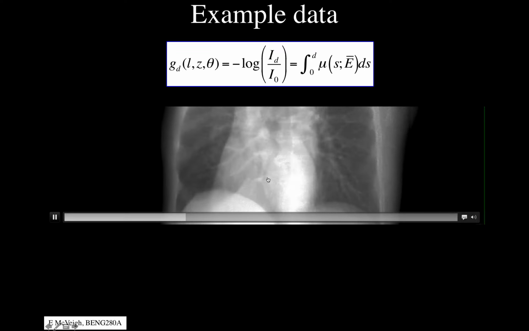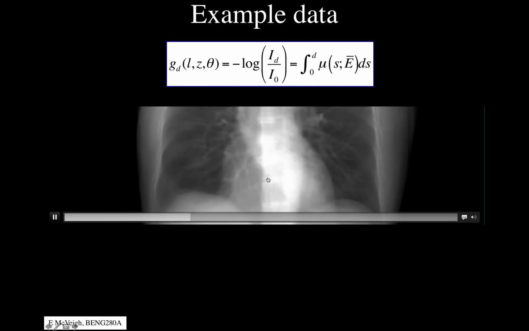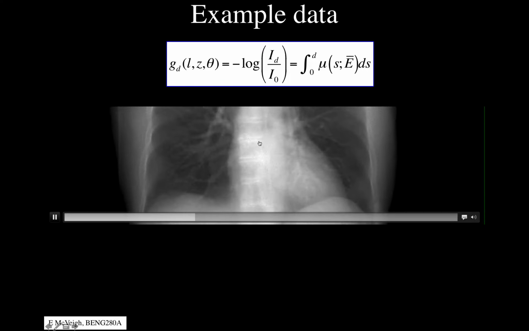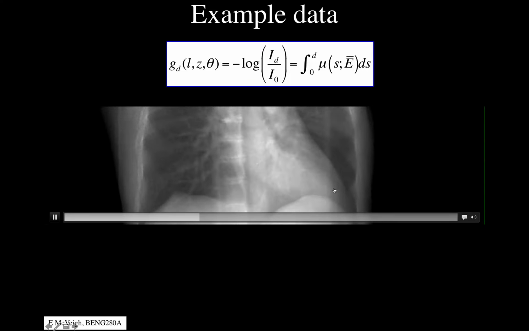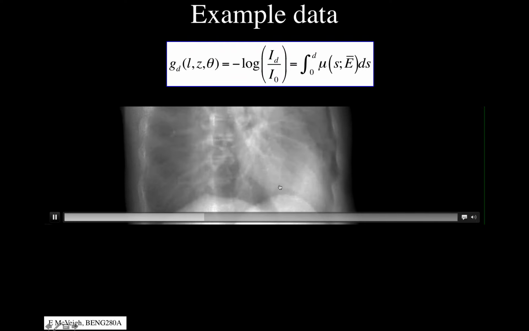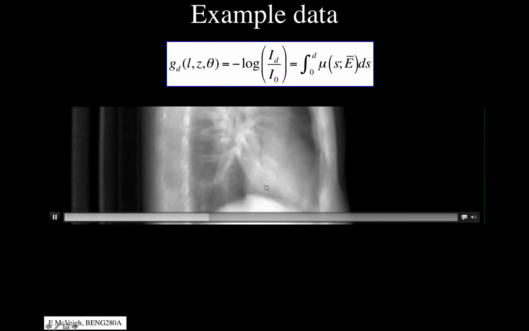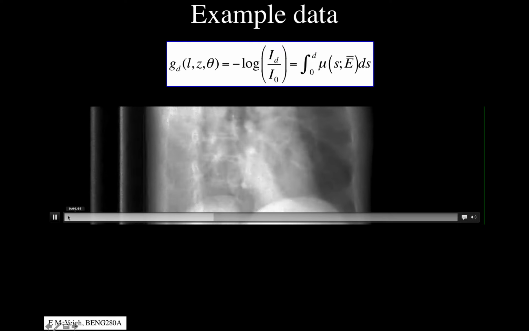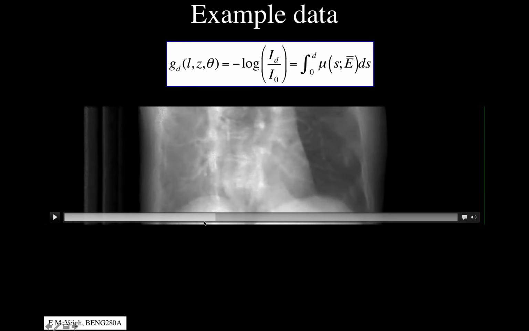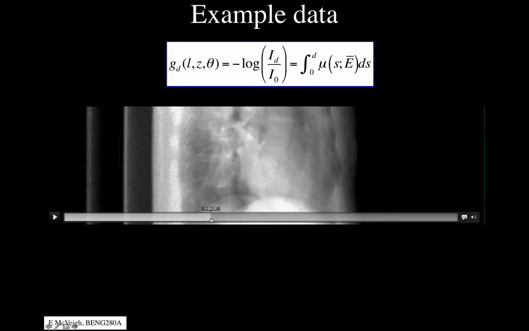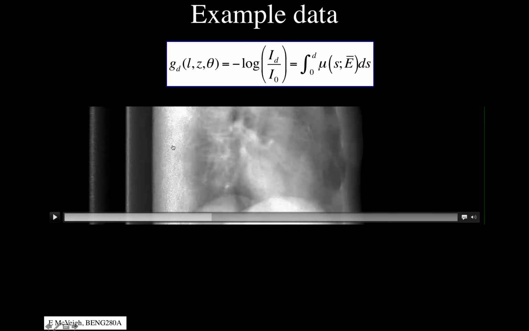And it's through a person. You can see the spine here. This is the profile of the heart. The liver is here. Chest wall is here. And you see there are some particular angles that are problematic. When we look at this, look at all the noise. There's uncertainty in what the values are right there.